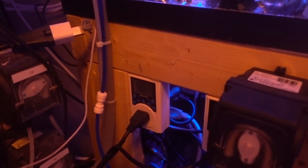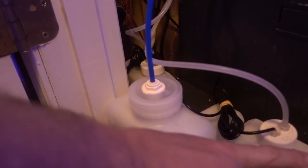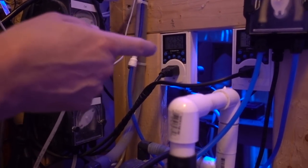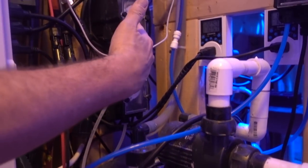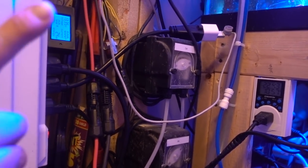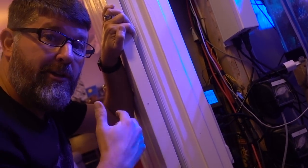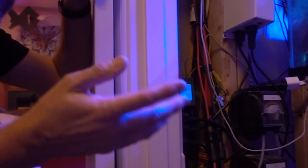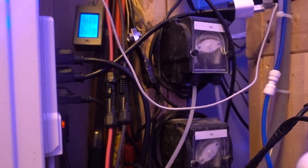I see a lot of these guys right here — I thought they were ATOs, but you explained these are actually timers. A lot of my dosing is performed on timer: lanthanum chloride, alkalinity, calcium, and a couple other things are all driven by these NearPal timers. I want to control dosing to the second because I dose ALK and calcium twice an hour — top of the hour and half hour. And I dose lanthanum chloride once a day. Most of this is done with BRS 1.1 pumps. I like those pumps for two reasons: they're super reliable and they dose so slowly. If you screw up and leave a pump on accidentally, the opportunity for that pump to destroy everything is lessened because it's just so slow.